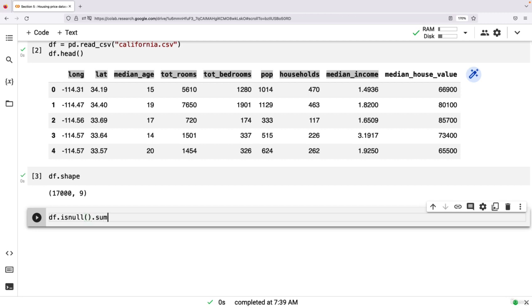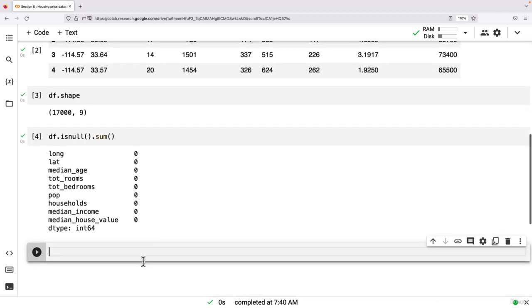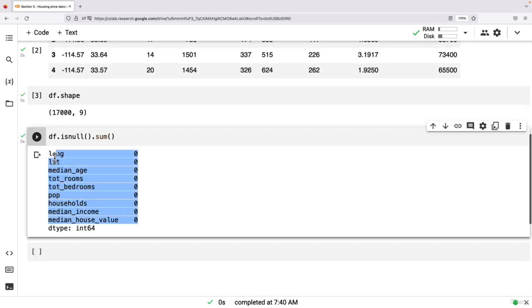Next, df.isnull().sum(). This will help me to display and check whether we have any null values in our data set. So as we can clearly see from the output, we do not have any null values in this given data set. So we can move forward in order to perform the prediction. Next, what I'm going to do is I'm going to split this data set into 2 parts. So one as a training data and the another part as a test data.